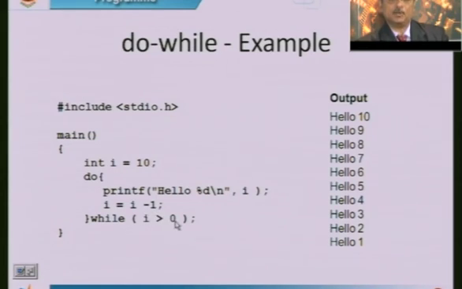Is 9 greater than 0? Is it true? Once again the control goes back to the do loop, and prints hello. Here the value of I is 9, hence hello 9 is printed. \n, it goes to the next line. After printing 9, the next printing will be done in a new line. So this process repeats until this condition is fulfilled. So this is the do while statement with respect to while. Whatever program you understood, you can transfer to do while. Only the condition and the corresponding initialization should be changed.